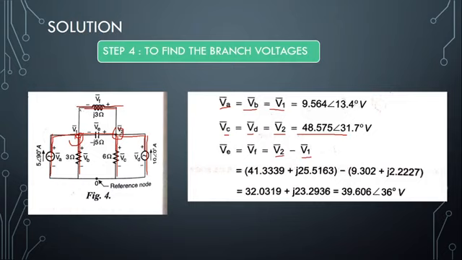So I hope I've made the point clear. These elements are not connected between any branches. So VA and VB are directly connected only to V1. VC and VD are directly connected only to V2. But these two elements are commonly connected, and that is why we find the potential difference of the two nodes. So this is how we find the voltages using the node analysis method.